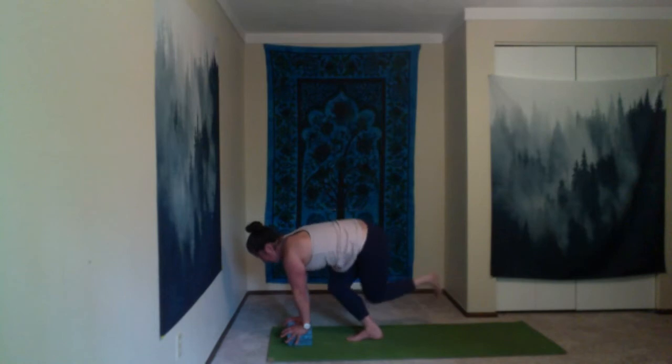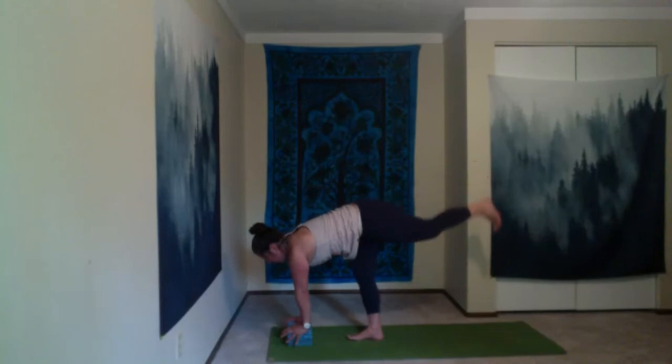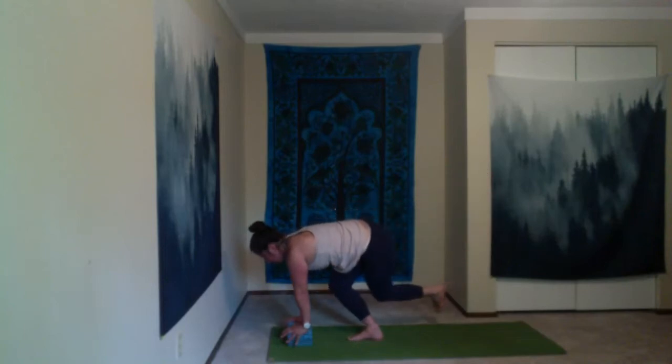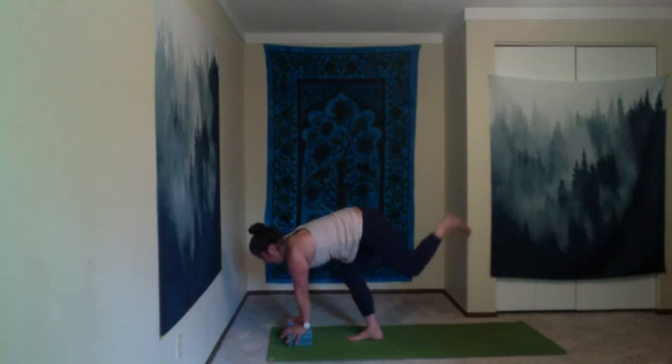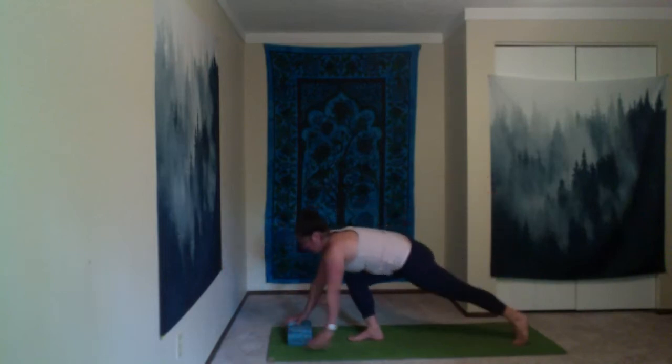Do that again. Try not to lift your left hip up a lot higher than your right here. Use your hamstring more. Exhale. Good. Again, inhale, reach long. Step all the way into the back of your mat.